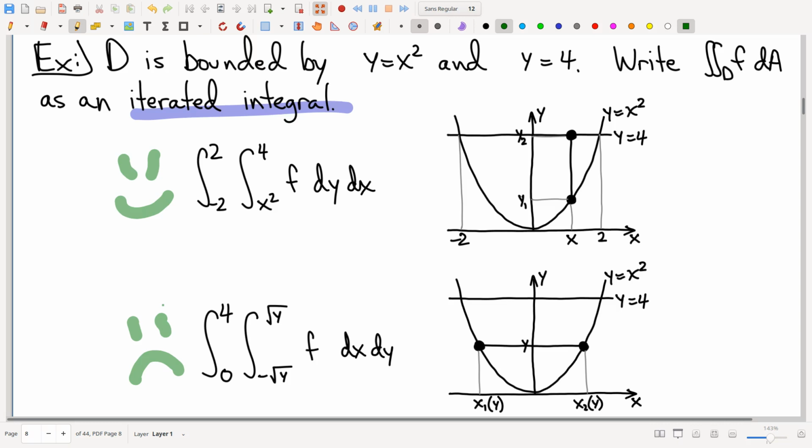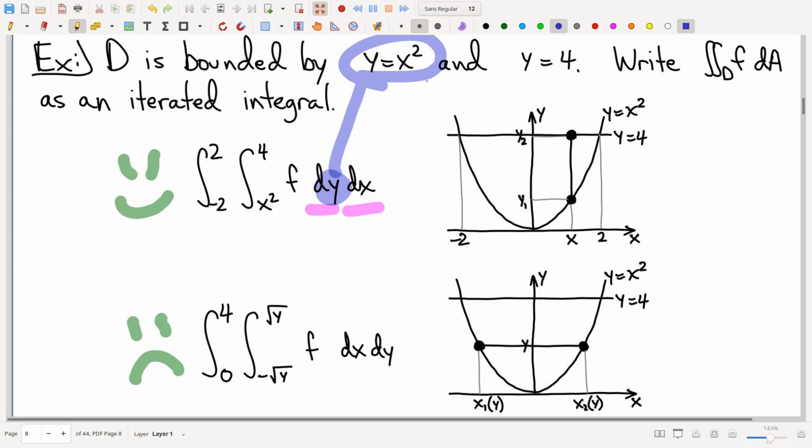I can't prove that the following result will always give you the right answer, but here's what I suggest most of the time will lead you well. And that is, keep in mind, when you choose an inside and an outside variable, you're effectively choosing which one of these variables you want to have to solve for. Right? As I have it written here, this says I'm going to need to solve for y as a function of x. And so you look at your equation and you ask yourself, how would I feel about solving for y as a function of x? And how do I feel about the result that I would get? And how do I feel about that result showing up a lot in my outside integral? Polynomial, not bad.